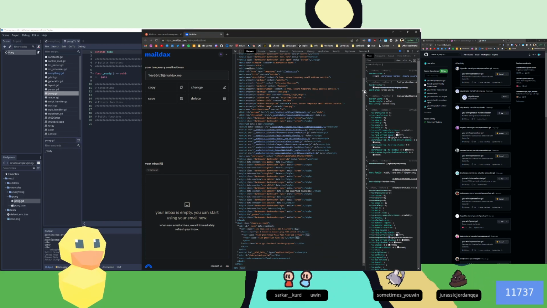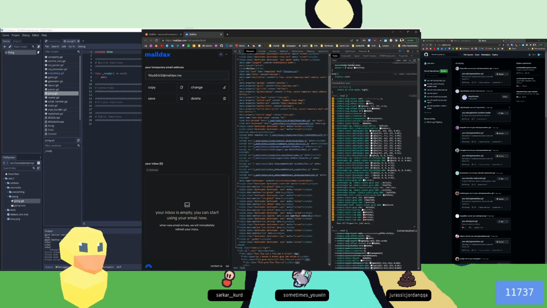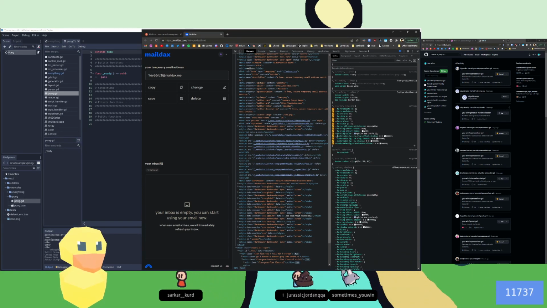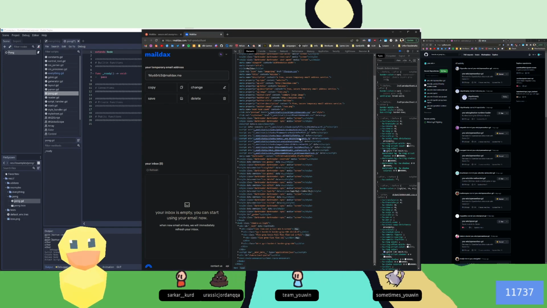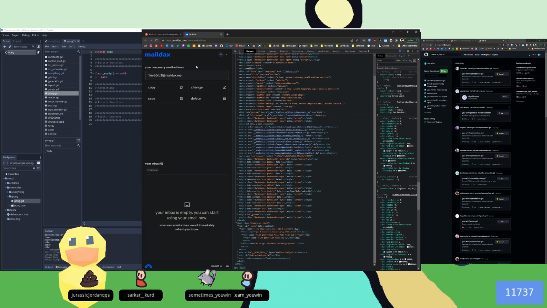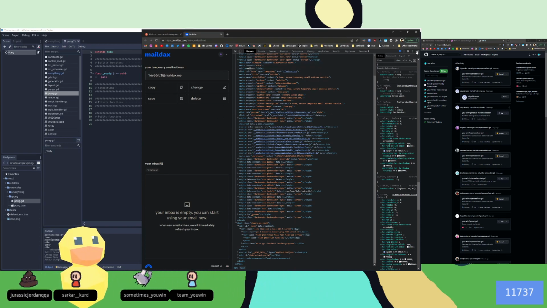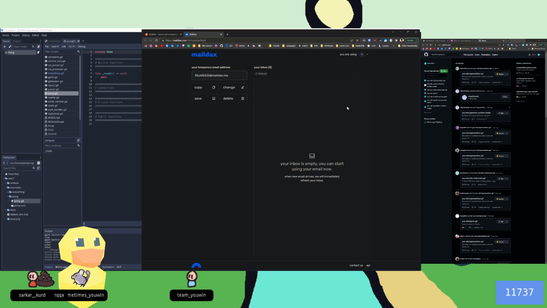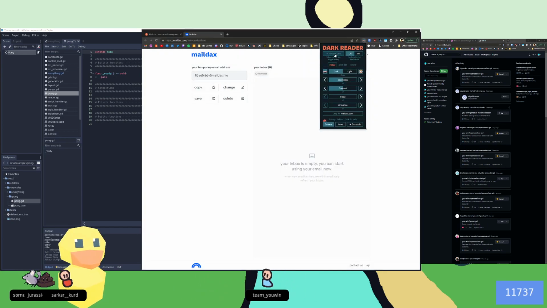You can look at all of this stuff. I guess looking at style is kind of botched since I'm already using Dark Reader, so it's hard to tell. Okay. In terms of criticisms, I don't really have too many.